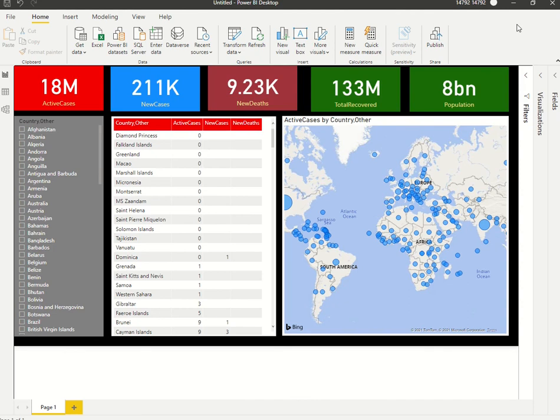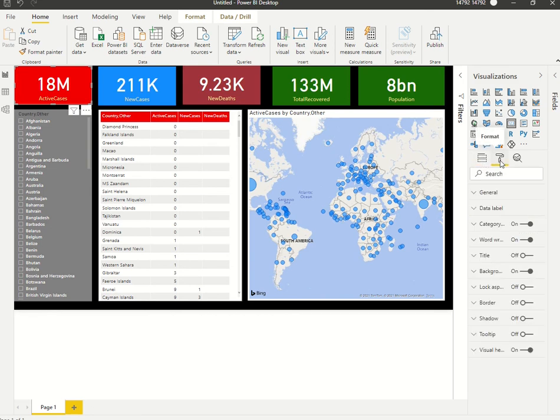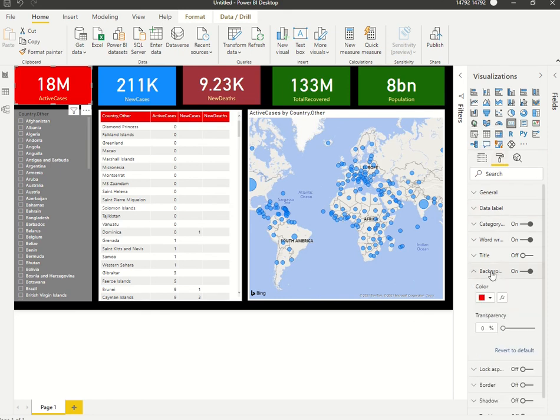And then I have added a couple of cards exactly as we have done for active cases. Let's quickly have a look at how you can change the colors, the background, fonts, etc. For each card, when you click, you have a visual section. Then instead of the fields section, you have the second section, which is the format section, where you can always choose the background.